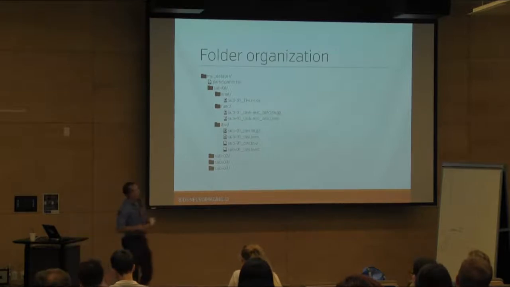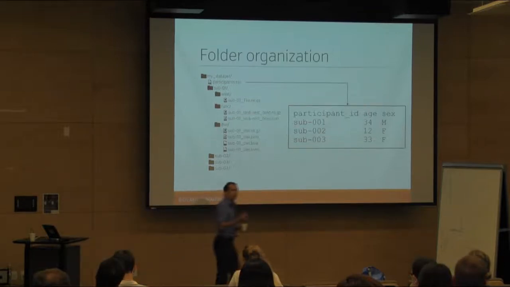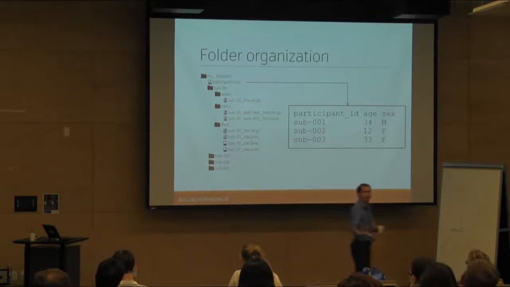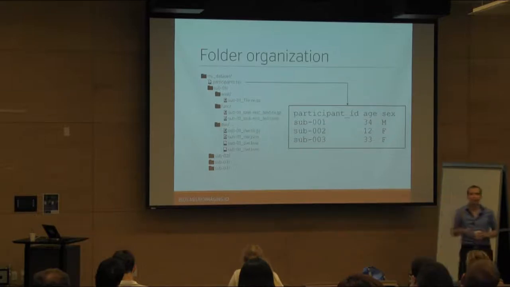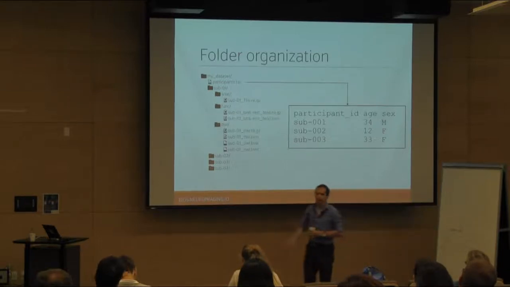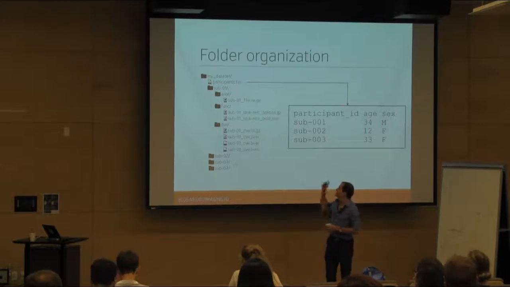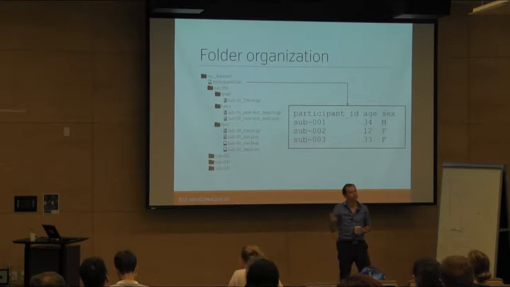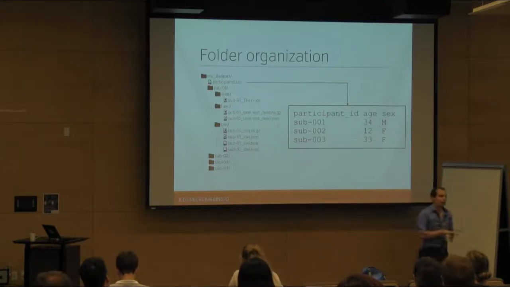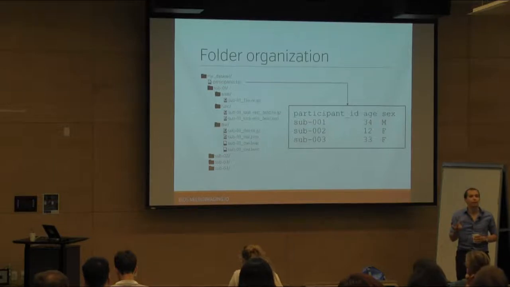And speaking of those file formats, we're using tab-separated value files for tabular data, a very simple text file format that is readable by many, many different tools, including pandas, as well as MATLAB and R tools, etc. And that file format is used throughout the structure. Here I'm showing you the participants.tsv file, the very top level of the organization. That top level describes basically demographics. So this is where you're going to put things like age, gender, and stuff like that.